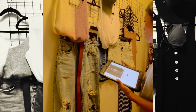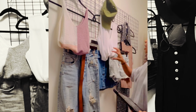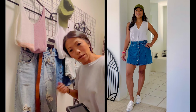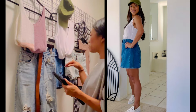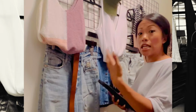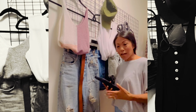So I thought, oh, mini skirts. I got this mini skirt out and then also a clean top. This is obviously not one that is in the picture, and I'm not trying to copy. I'm just trying to emulate. I'm trying to get ideas from here, not quite copies. So the idea is to just get inspiration. What inspiration means, it can be very close to the same outfit. It can be nothing like the same outfit, but it triggered your mind of something in your closet, right? So that's what it did.